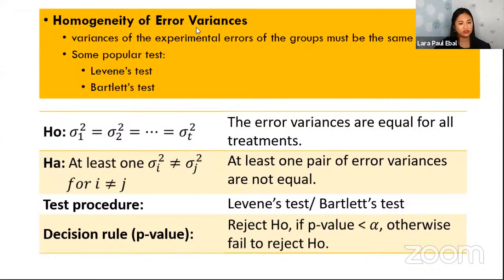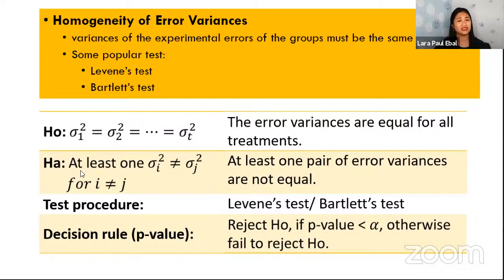So we have homogeneity of variances. The variances of the experimental errors of the groups must be the same. So, for example, you have 3 applications of, is that sulfur or nitrogen? So you have 3 groups: group 1 for level 1, the nitrogen level 30, and then group 2, and then group 3. You expect that we have different variances from each group, and these variances should be the same, so we have to test that. That's our HO: sigma square 1, the variance under group 1, equals sigma square 2, the variance under group 2, and so on. This is a very general hypothesis, going up to T, but in our study we only have until sigma square sub 3. So in short, we have these error variances which are equal for all the treatments.